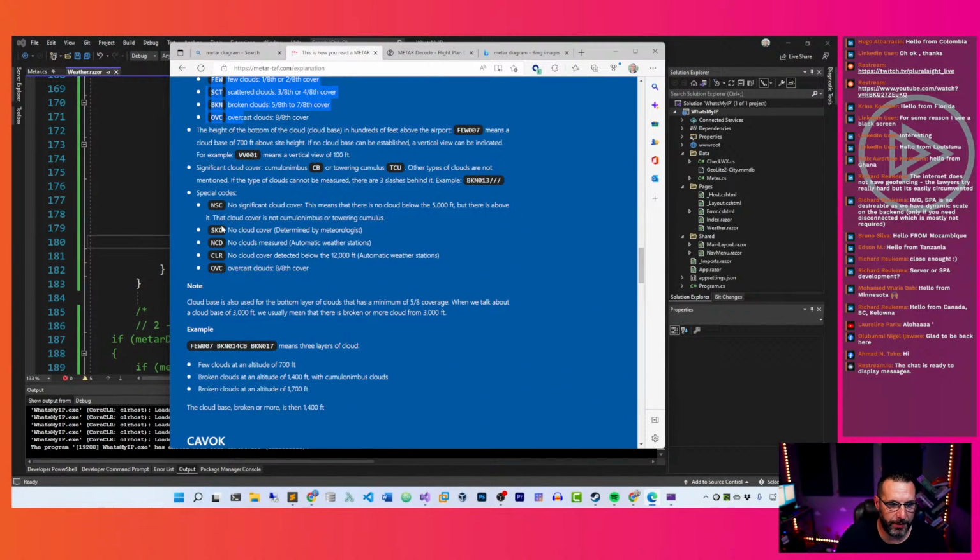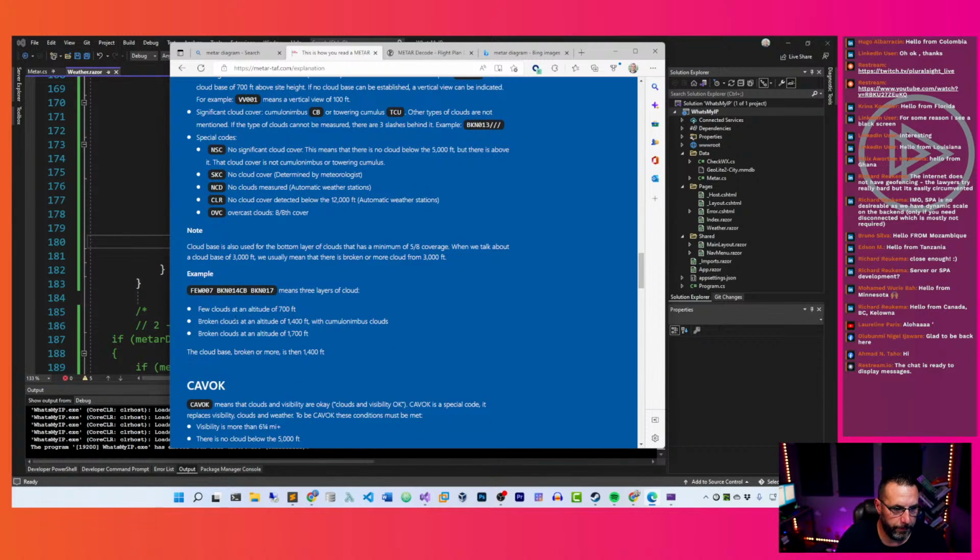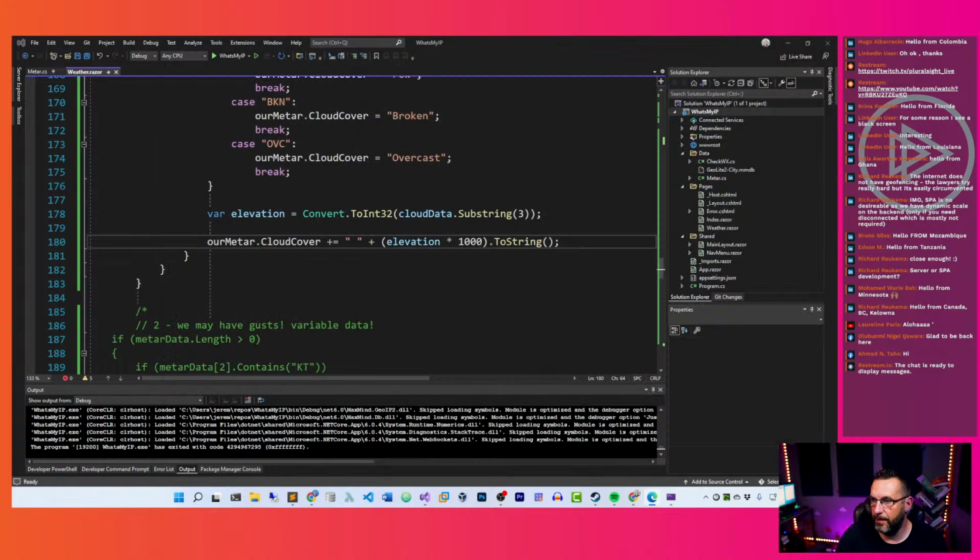I do see some special codes that I might want to put in there. Yeah, I'm going to put in the special codes also. But in here, see where it says it's supposed to be times 100. I put times 1,000. But it says few 007. That means few clouds at altitude of 700 feet. So I need to multiply that by 100.